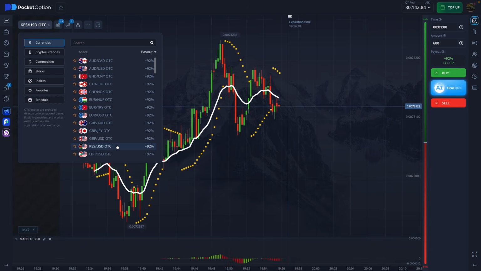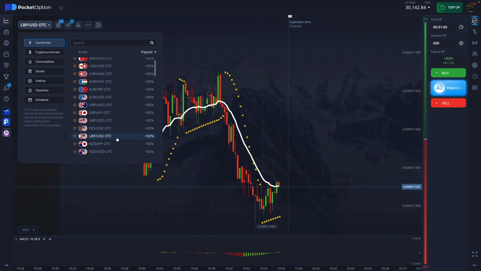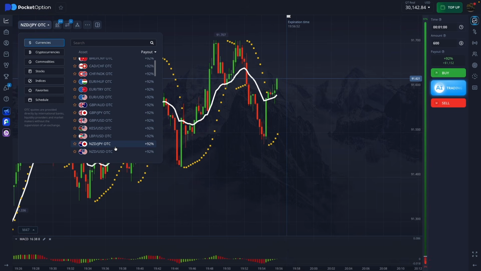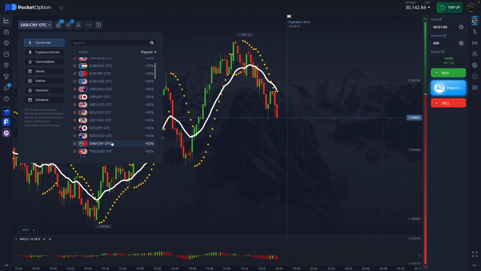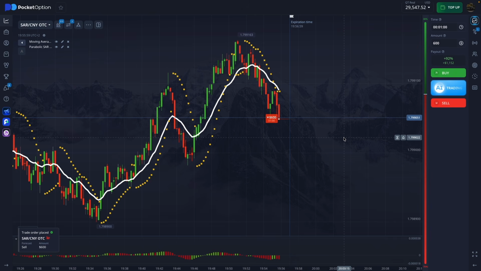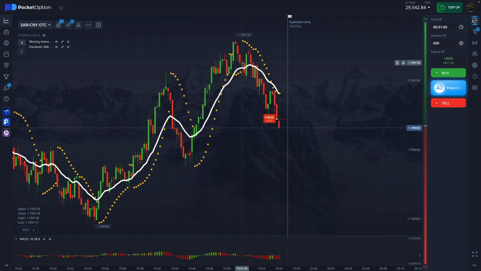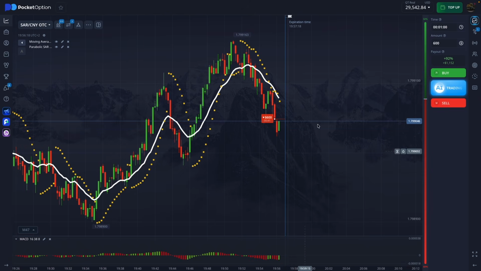There are quite a few good charts where I can enter an up trade. Of course, I would gladly enter an up trade now because there are many situations where you can enter a decent trade. And here I can enter a down trade. What do I see here? The chart recently reversed for us, the moving average started to look downwards, and at the same time the price is below the moving average. Also, the SAR indicator points are drawn above the chart, and on the MACD indicator, the bars are drawn below the zero mark. Moreover, these bars are quite large, so I entered a down trade for $600.